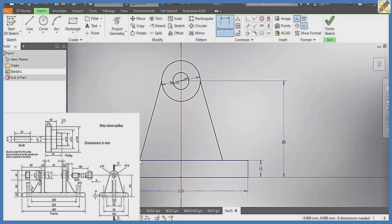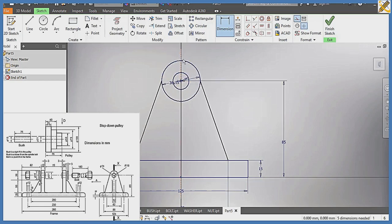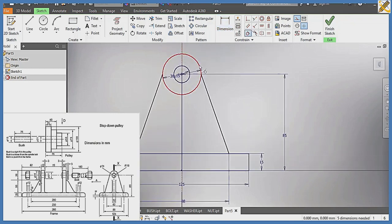Picking my dimension, the dimension from here to here as seen in that diagram is marked 88. Bringing it down there, picking my 88, enter. You can see it falls to one side and the other, so I'm going to use my symmetry command, this then this. Nothing is bad. Picking my dimension, circle to this midpoint, I dimension it as 0, so it straightens back. Perfect. Picking my tangential constraint, this to this, then this to this right here.